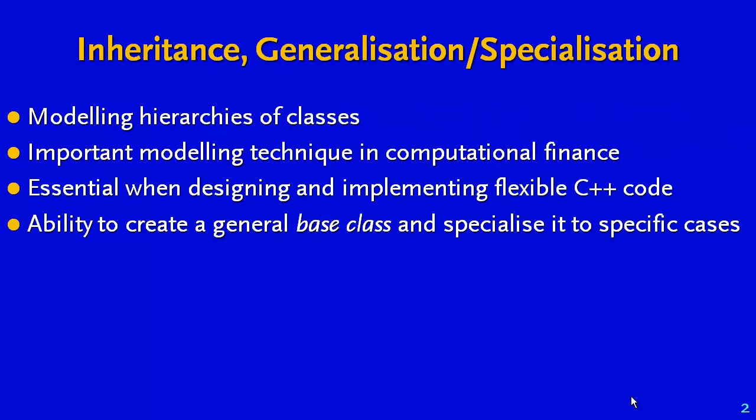So we now want to give a global and rather detailed overview of what inheritance, generalization and specialization are in the context of the object-oriented programming model, and in particular C++ at the moment. So this is a fairly analytical approach to discovering class hierarchies, and whether class hierarchies are good in some sense. So let's begin. We want to model hierarchies of classes, object-oriented inheritance hierarchies, let's say.